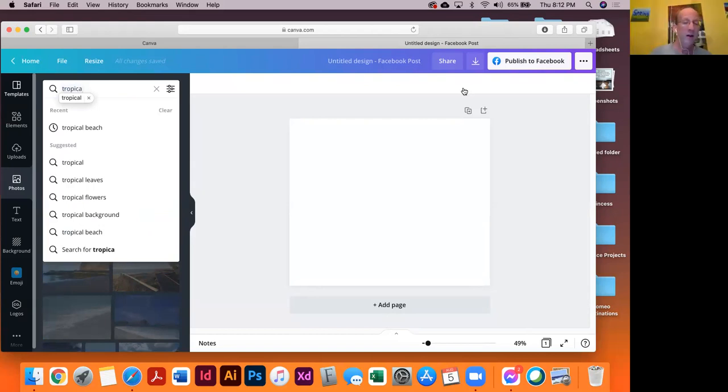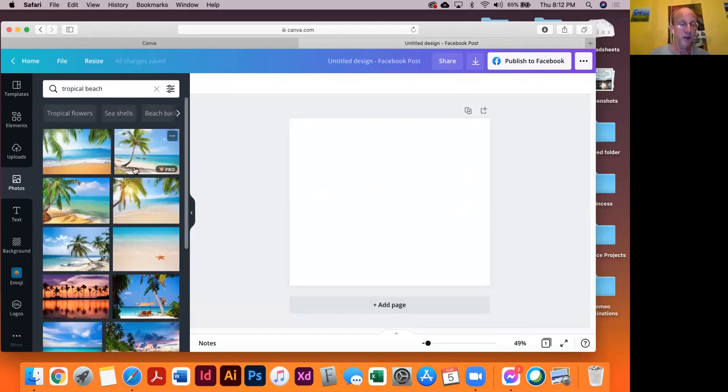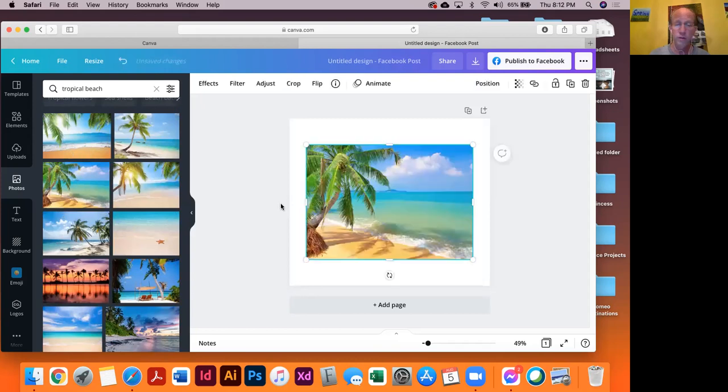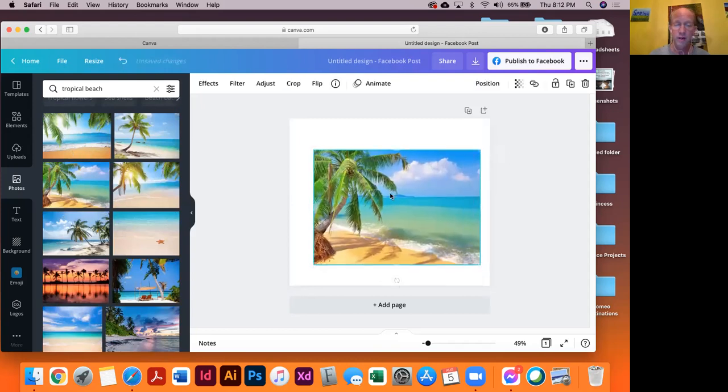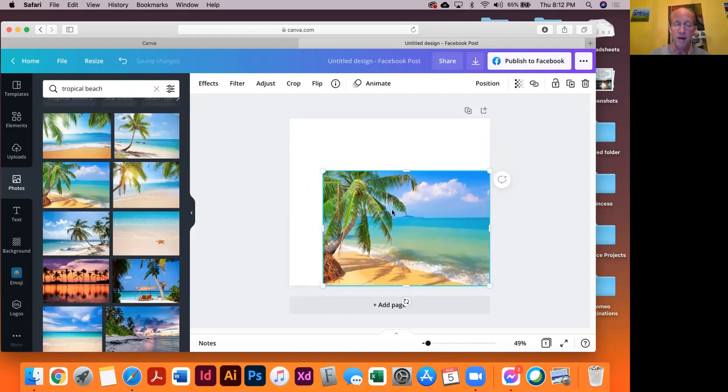Okay. So I'm going to choose tropical beach, and look what we have there. That's really nice. Let's choose something there. We got a nice beach scene with a palm tree. I can make this a background in one of two ways.